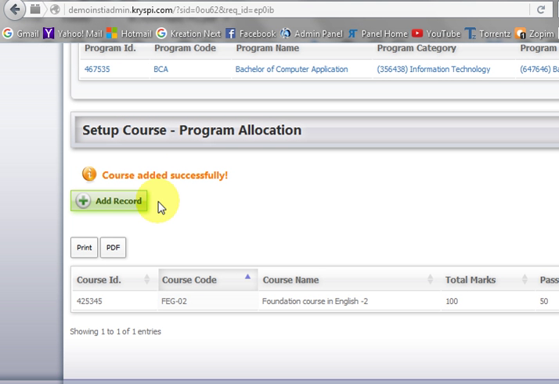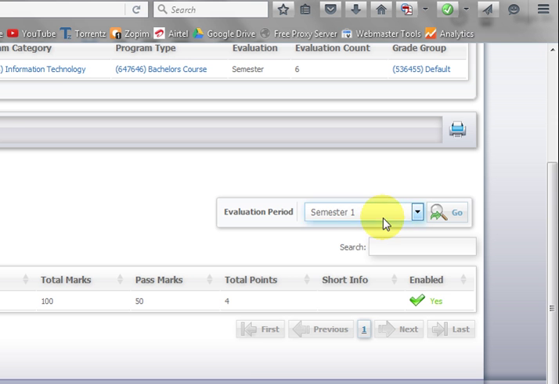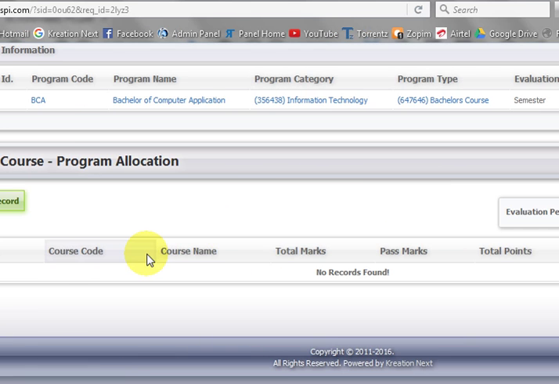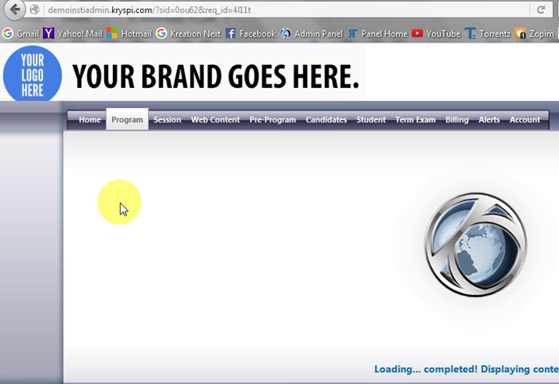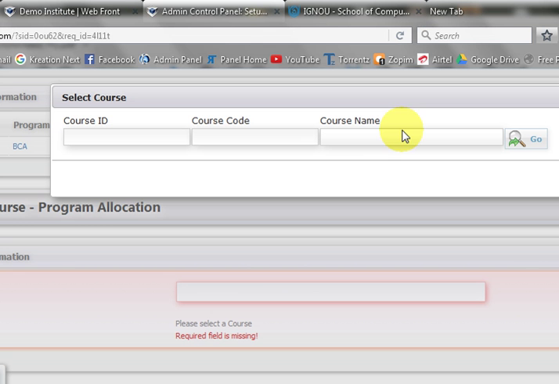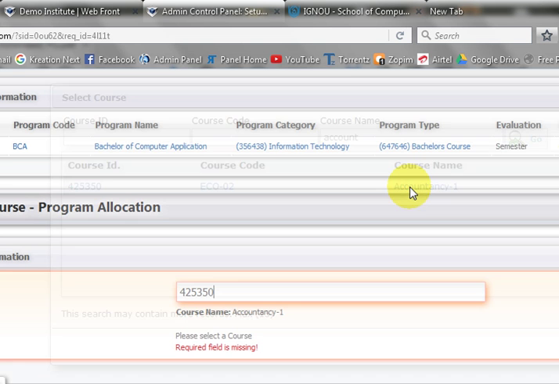You can now add multiple courses to semester 1, then go to semester 2, and let's say add another record here. So I have added accountancy.